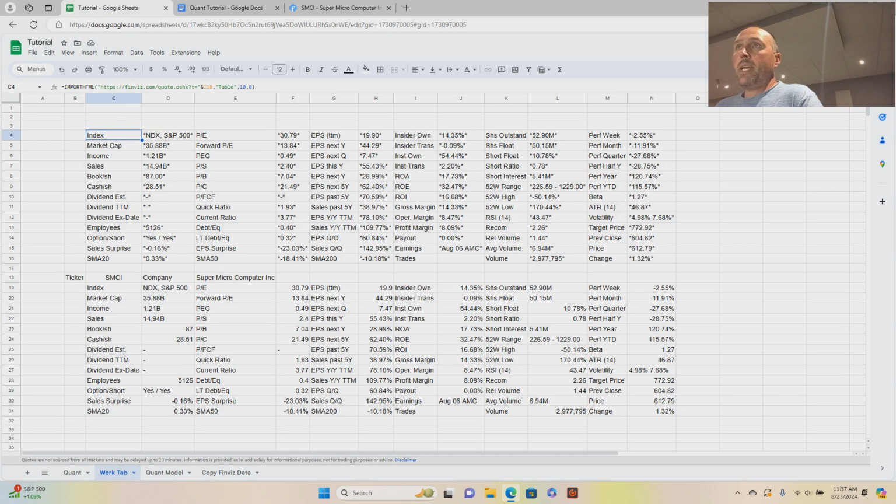So copy this and paste it. And then we want to close it with our quotation marks. So we want to put quotation marks after it. Then an ampersand, and then we're going to reference cell C18, which is this right here, comma, open quotations, table, close quotations, comma, 10, comma, 0. Because it's the 10th table on the website. And sometimes they change this number, so this might become 9 or 8 or 11, etc. So if you're not getting it anymore, you may need to change that. I'm just going to go ahead and close that tab. We don't need that anymore. We have everything we need from there.